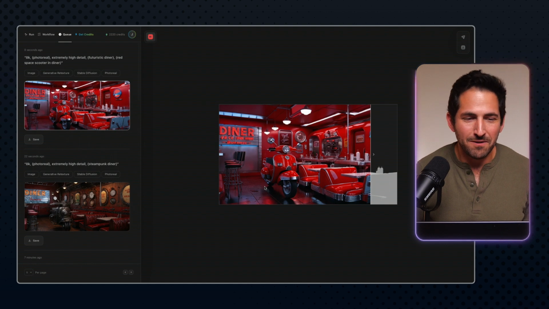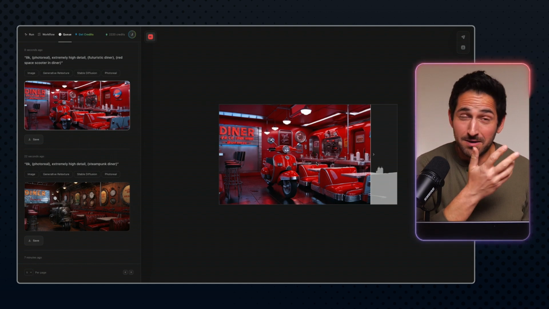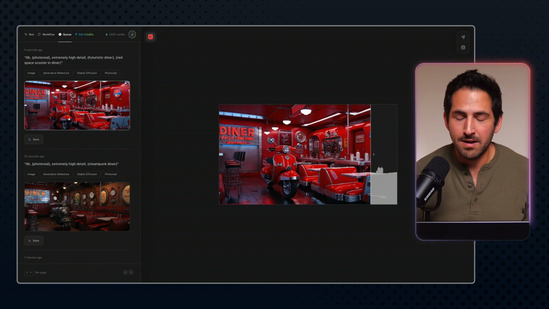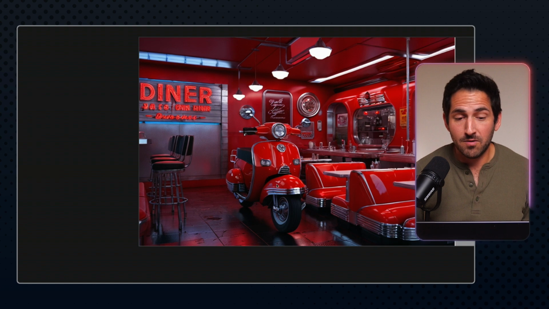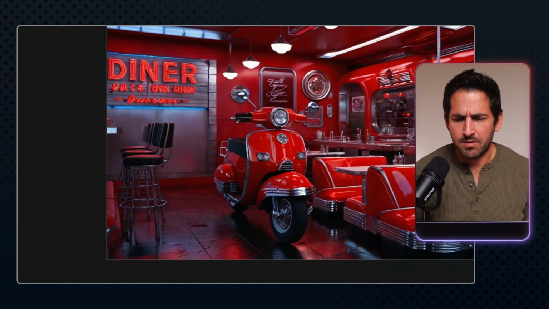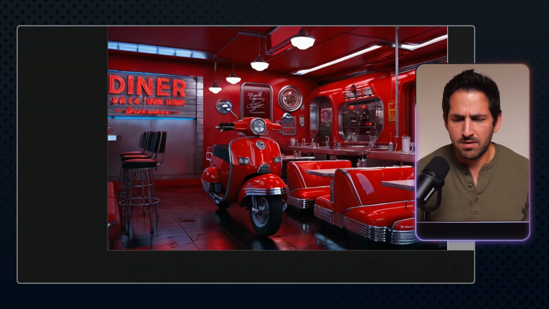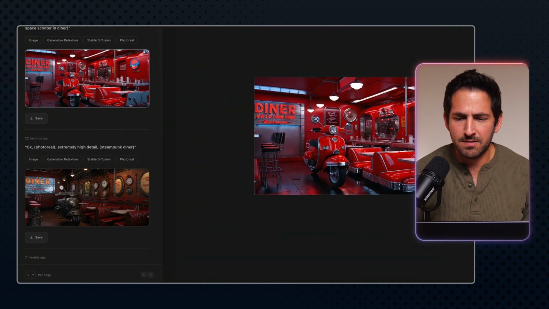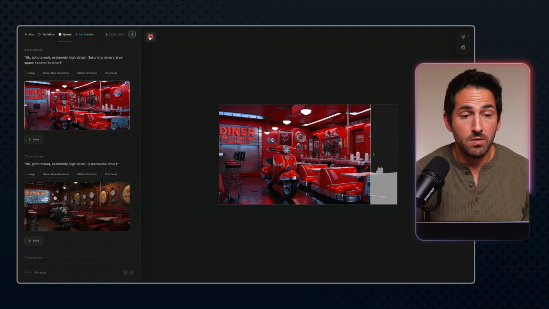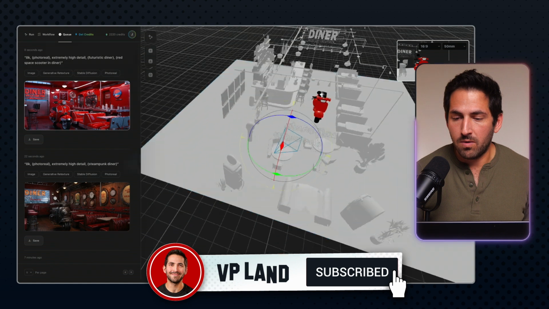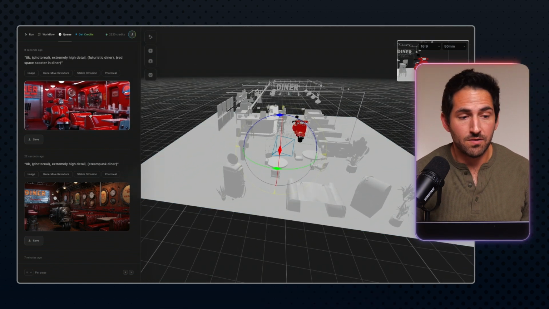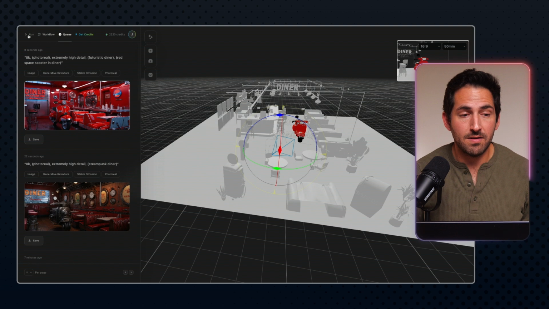Futuristic diner. I didn't really give it that specific of a prompt, so I was thinking something a little bit more white and glossy and space age, but this does look like a futuristic diner if I had to take another interpretation of it. And a red space scooter also wasn't very specific there, but it did make the scooter red, even though the scooter was red. Yeah, overall honored the geography, added again some weird stuff on the side here, but that is also partly because this model does not have a wall on the side here, so it's open for interpretation of how Stable Diffusion interprets what the scene is. But yeah, you get the gist of it.